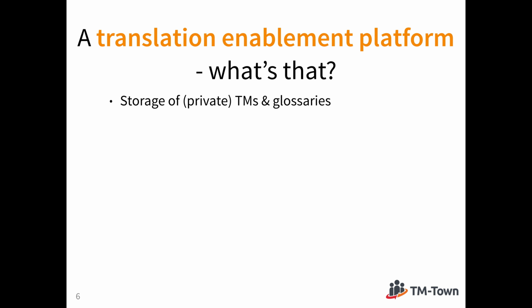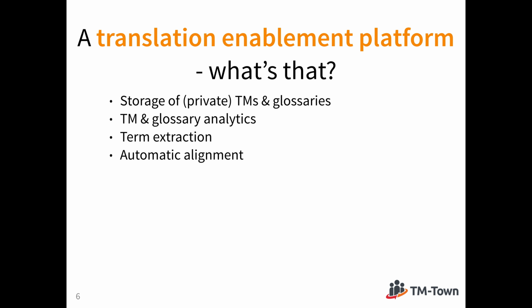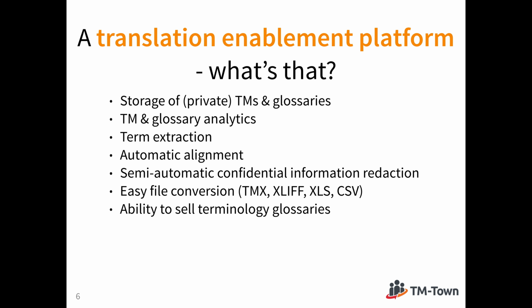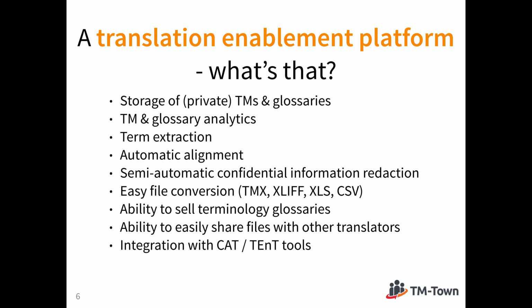You get storage of your private TMs and glossaries, TM and glossary analytics, term extraction, automatic alignment, semi-automatic confidential information redaction, easy file conversion, the ability to sell terminology glossaries, the ability to easily share files with other translators or collaborators, integration with other CAT or TEnT tools, and job matching on the basis of your prior work.